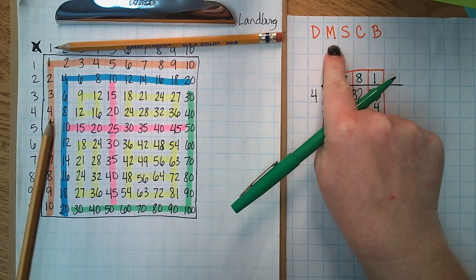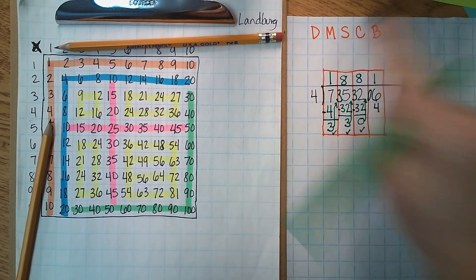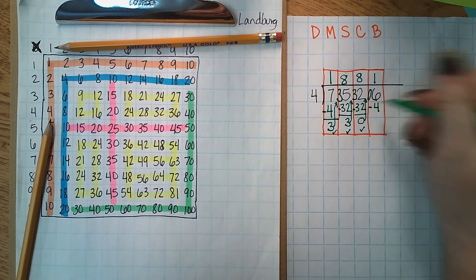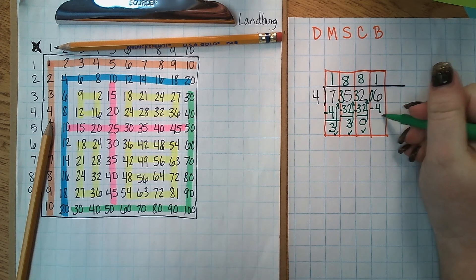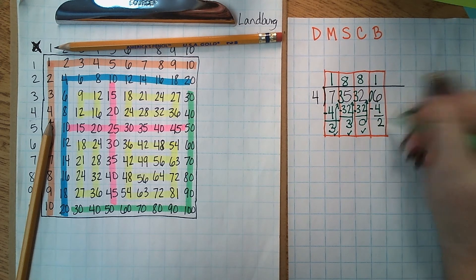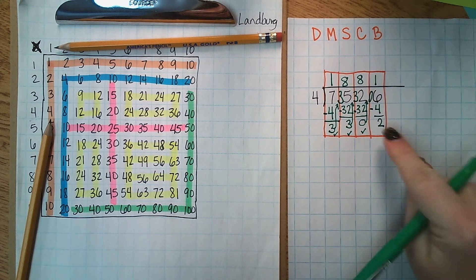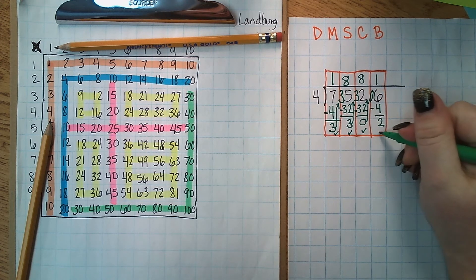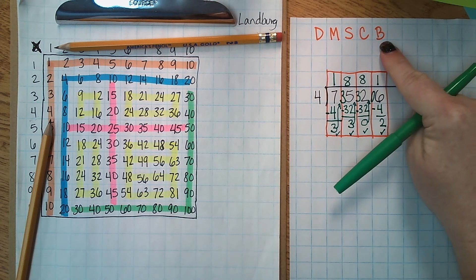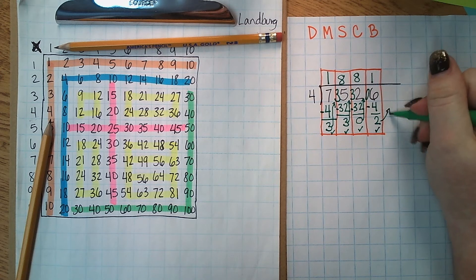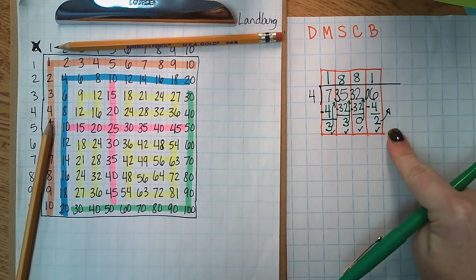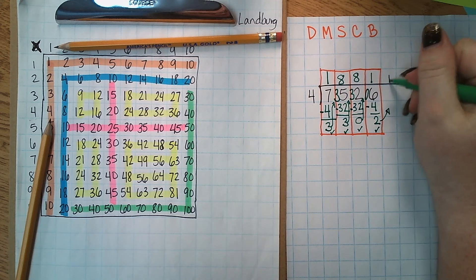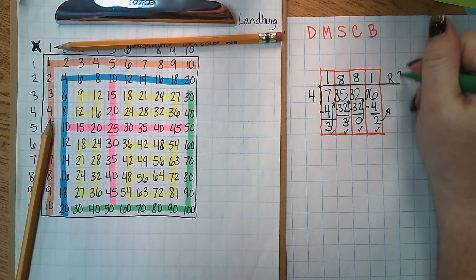So I did my division and I did my multiplication. I'm ready to subtract. 6 minus 4 is going to be 2. Now I'm going to check my remainder. Is 2 smaller than 4? Yes it is. And now I'm going to bring up what is left. Since there's no box left here that means I have a remainder of 2. And that is how we use a multiplication chart to help us to divide and multiply when we are doing long division.